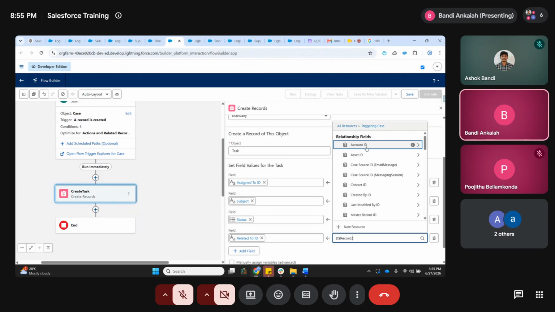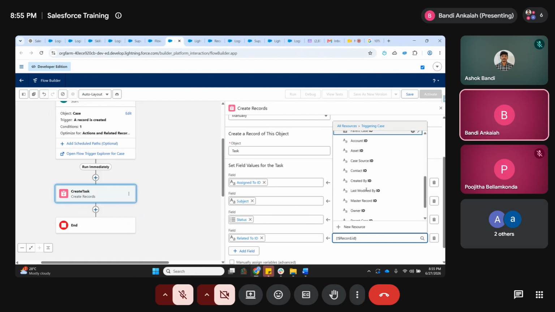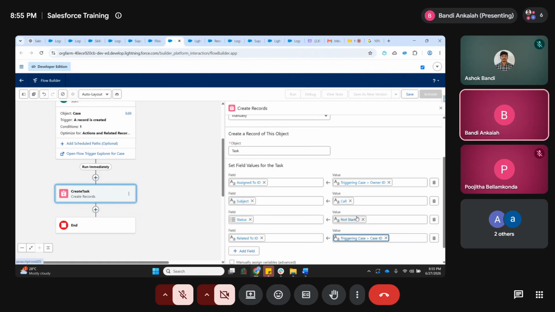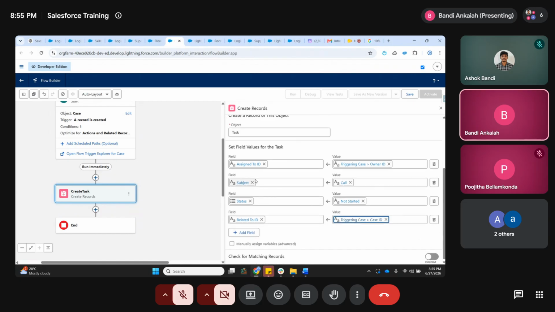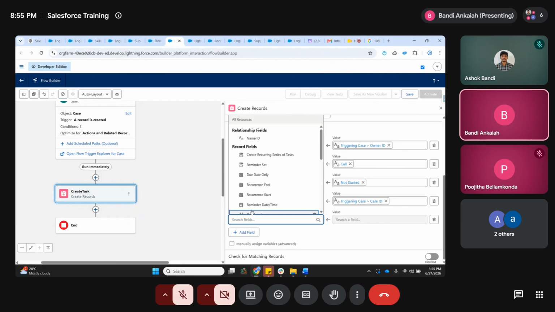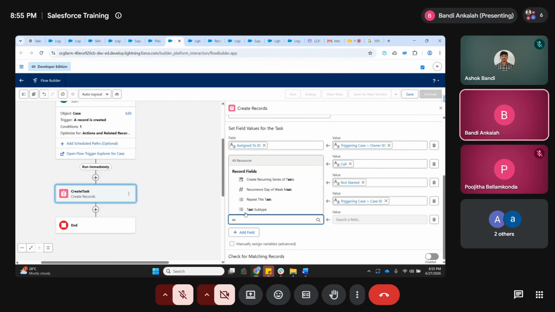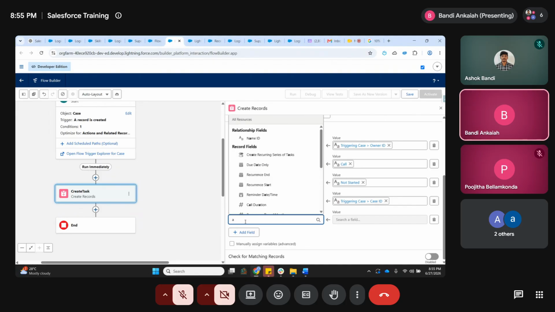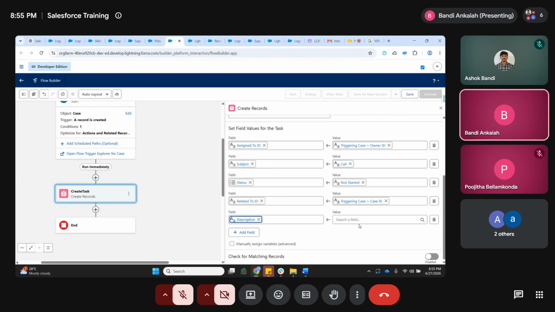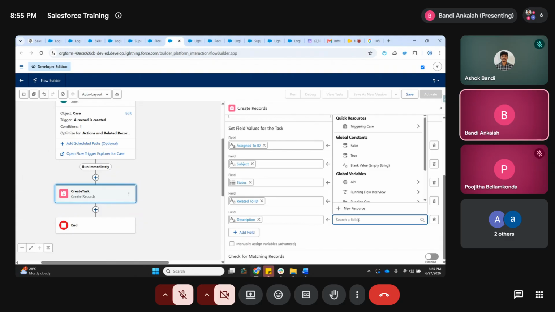Okay, and one more field, description if you want to, you can provide.